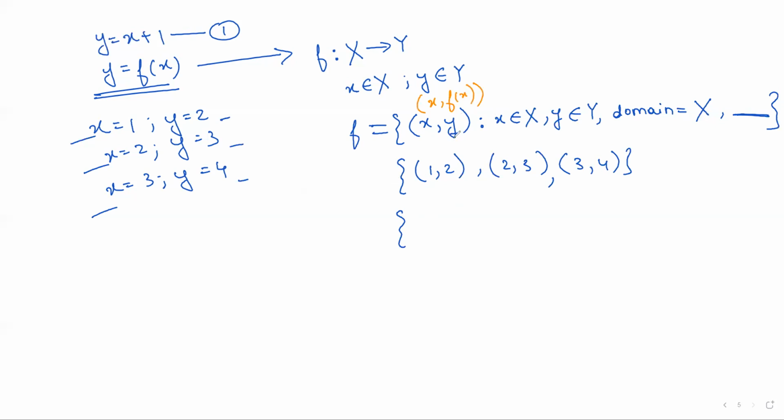The last condition states that no two distinct images should have the same pre-image. For one value of x, you have a unique value of y. When you put it in this equation, for x equals 2, would you want any value which is not equal to 3? No. For one value of x, you need a unique value of y to be considered in an equation.